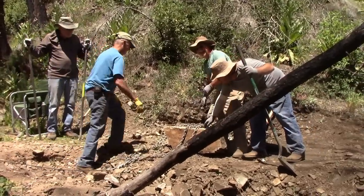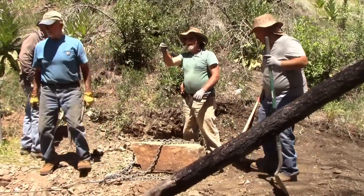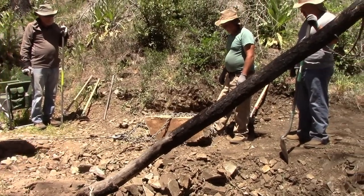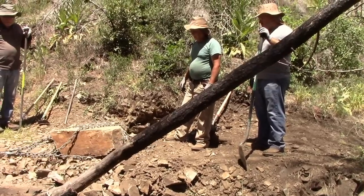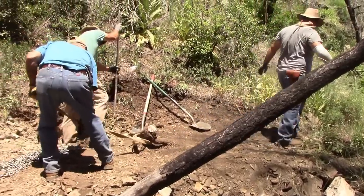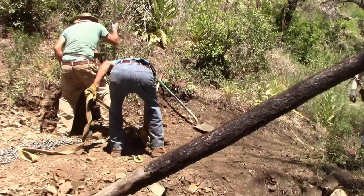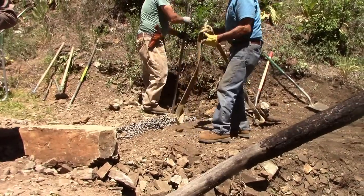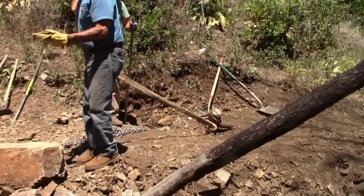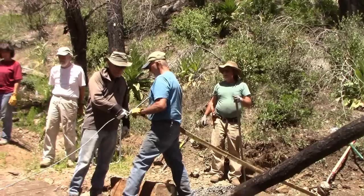Come on over and lift it. Here. No problem. Just kidding. Here, that'll be good. All right, try it now. Try that. Chuck, I'm going to take it out of the snatch block just to a straight pull. Okay. Yeah, that'd probably be better. I'm starting to wind up just on one side of the spool. If you use a snatch block, you can do the mechanical advantage and have twice the winch power to pull the stump. That's it.